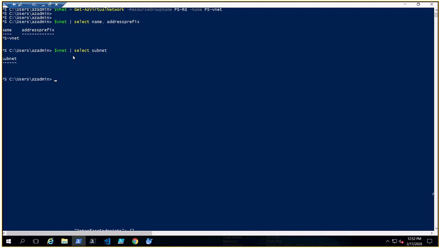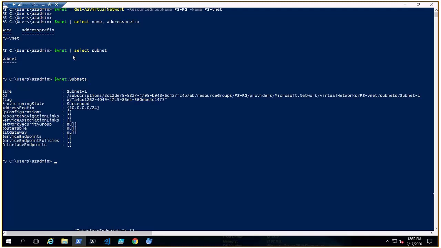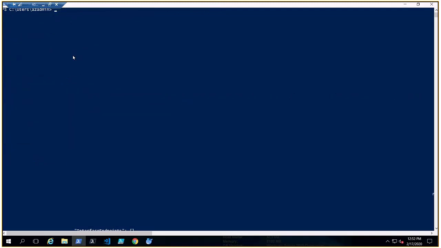Okay, let's do this, do the dot notation. It's subnets, not subnet. Okay, you got the information here. If we select the name and address prefix, all right, cool, we got it. We gave the name as subnet 1 and the prefix as this.